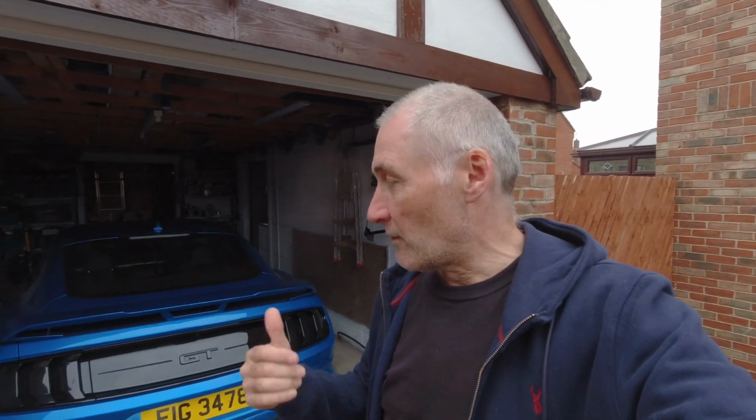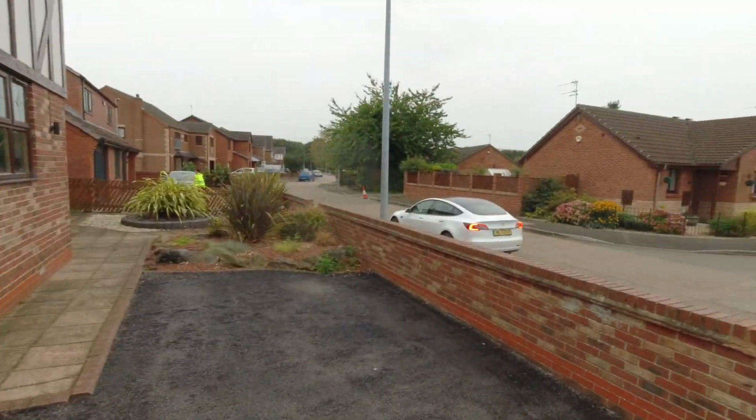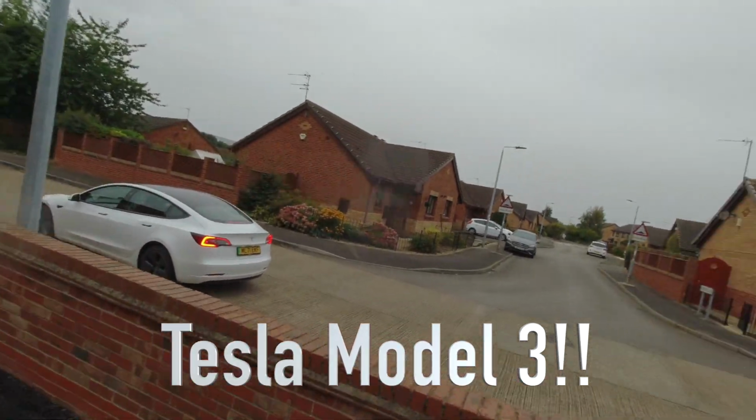Slight change of plan now, people. A good example of a car I've been looking for has now just come up and available on Auto Trader. So I'm just going to go to look at that as a project car for the channel. So we've got the Mustang and we'll have this other car to work on if I buy it. And just close this garage door now. And even better than that, the way that I'm going to get to have a look at this car is a friend of mine is going to give me a lift in his. So I'll let you know how we get on and catch you when I get back.